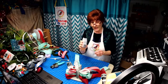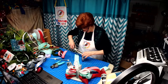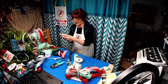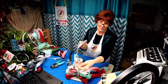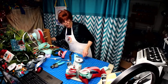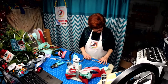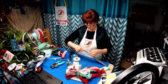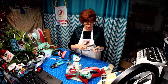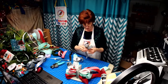Now I'm going to use this 7/8 ribbon. Believe it or not, it is wired. You saw it when I did a couple of wreaths this year. I used the really thin one, so this is smaller than the 7/8. That's the newest thing this year, the thinner ribbon. I like to sometimes, not all the time, but most of the time, incorporate some black in my bow. It's just a nice pop of color.